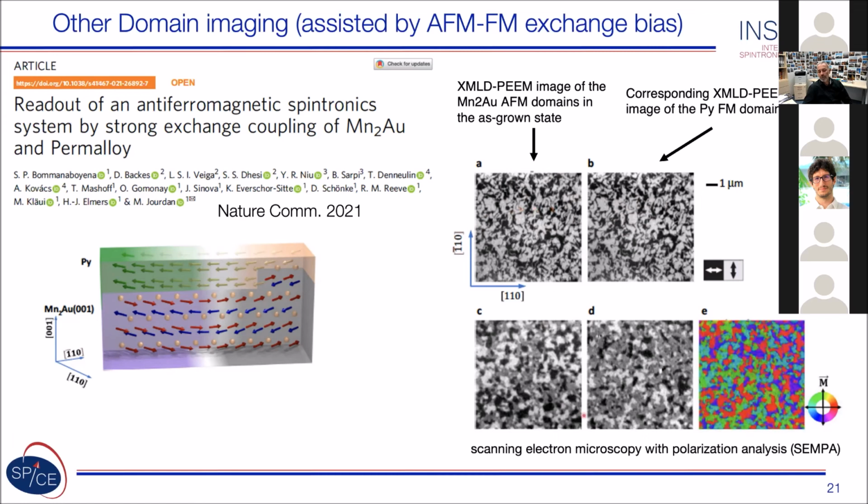And then afterwards being able to measure the actual permalloy and see the particular orientation that would correspond to the orientation, given the correlation of the domains below. And that one, of course, is not a direct image. You're imaging the permalloy, but that is exchange coupled with the antiferromagnet. The permalloy is very soft and will follow the antiferromagnetic domains. But of course, it is a two-step process in this particular case. And it doesn't show the parity violation, because it's not ARPES data.